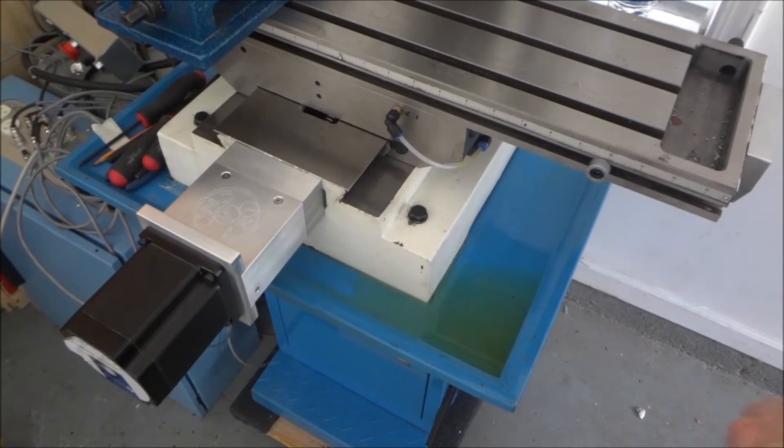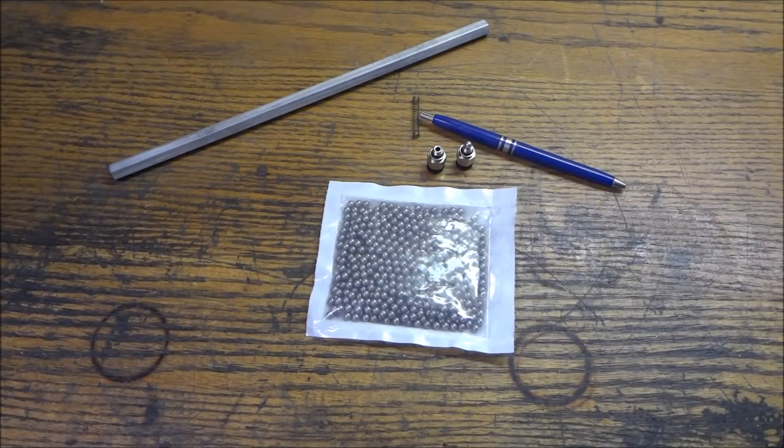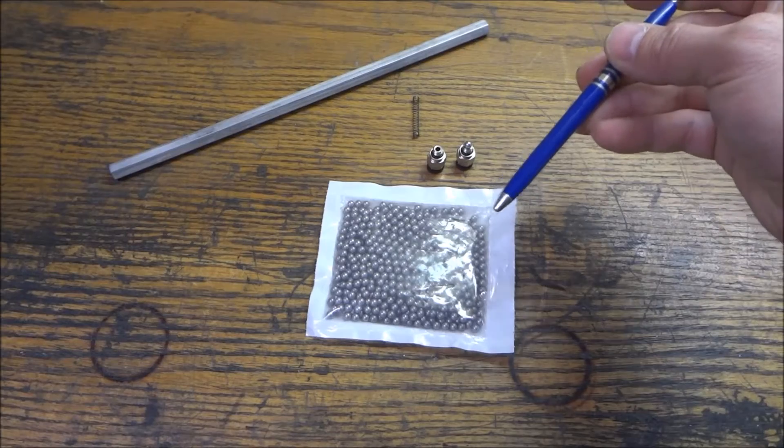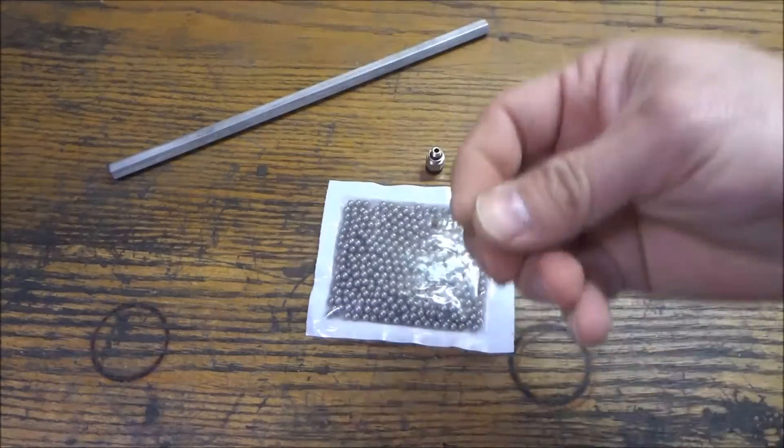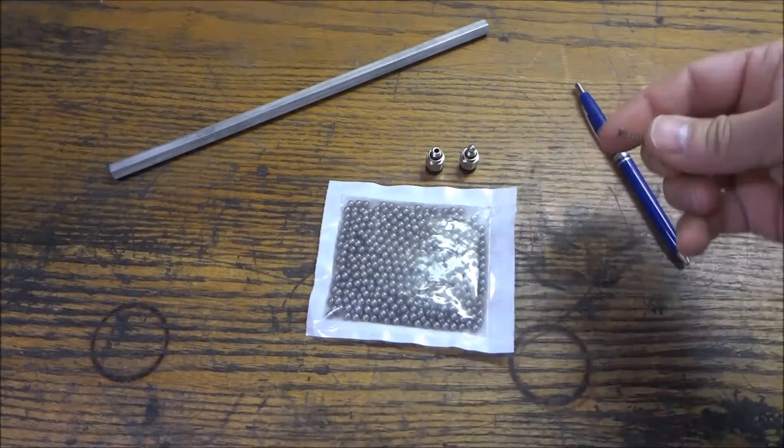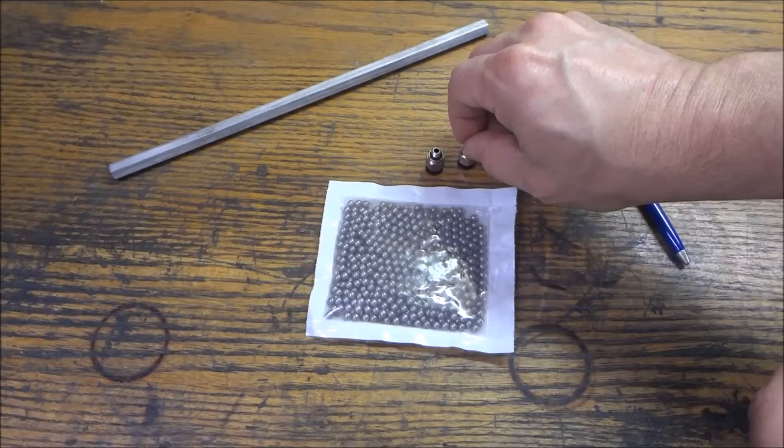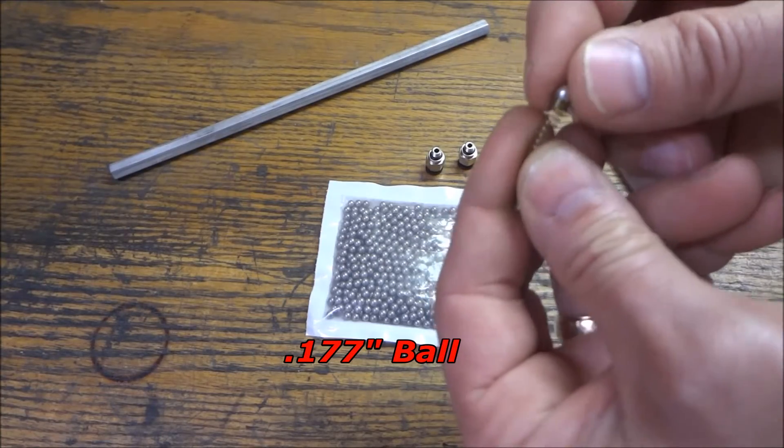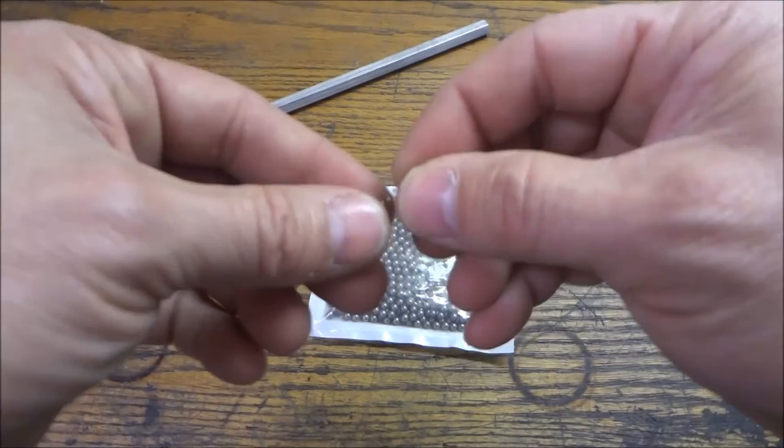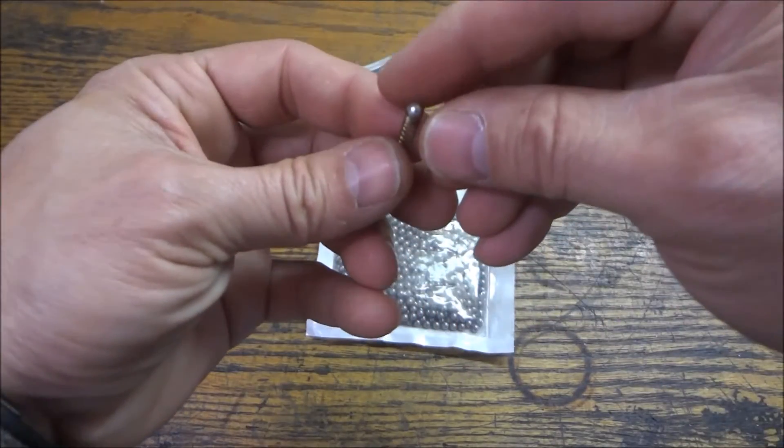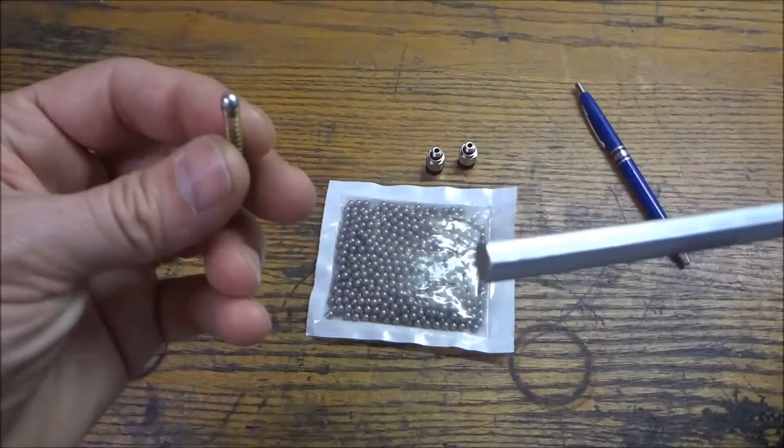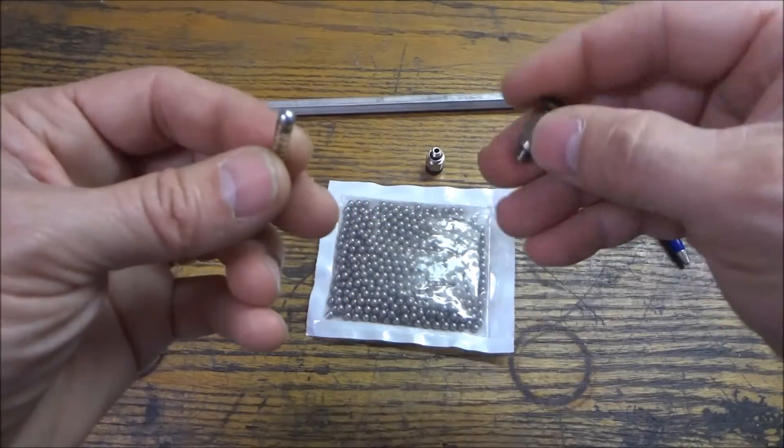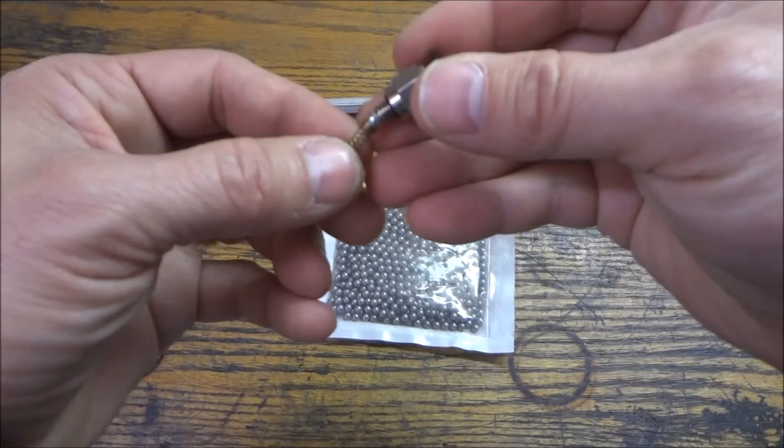I took a look around the shop to see what I had on hand. I've got just your regular ballpoint pen and I took the spring out of it. These are very light springs. Then I took a BB - these are 0.177 inch balls. I've got some 3/8 inch bar stock, you can go with half inch or you could use round or hex, this is hex. Then here are my four millimeter push to connect fittings.